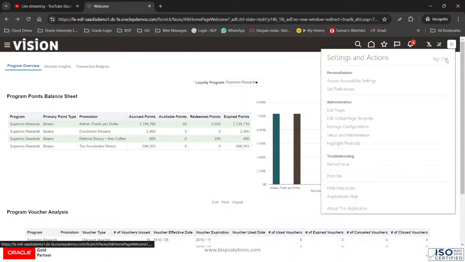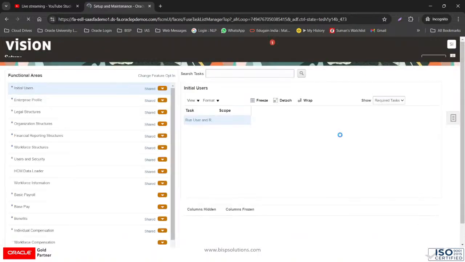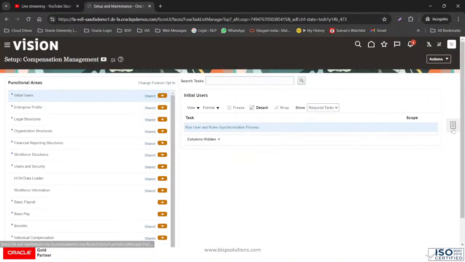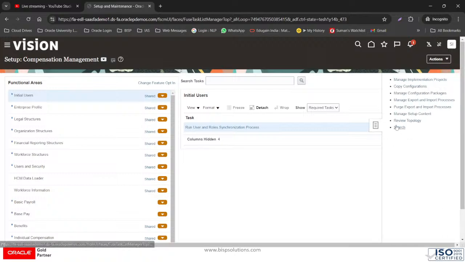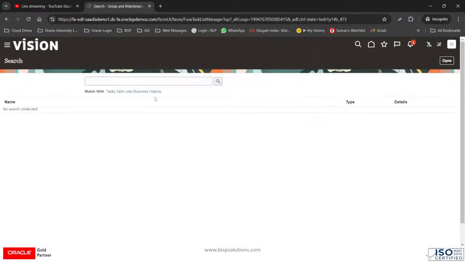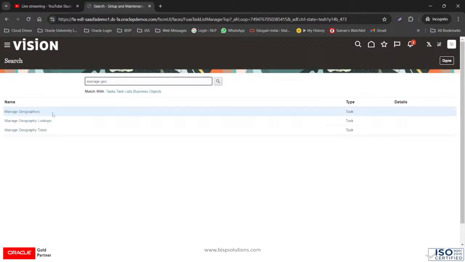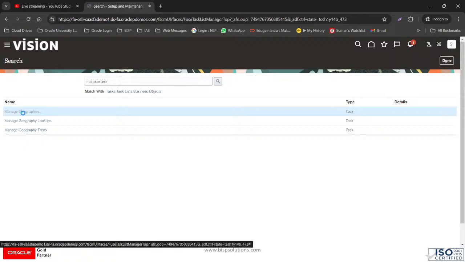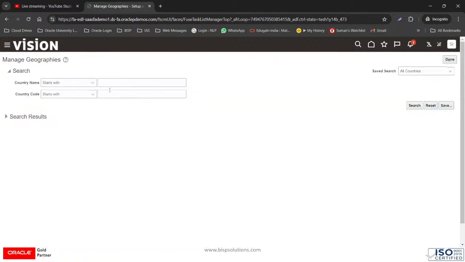Let me navigate to setup and maintenance, go to the global search page, and search for manage geographies. Go to manage geographies and search with the code as US.